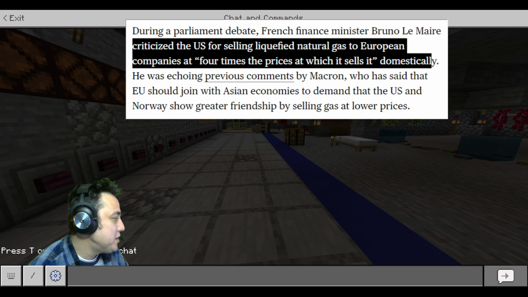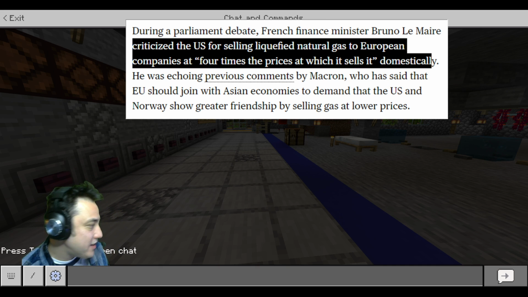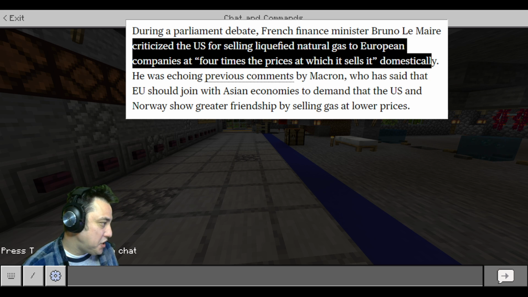During a parliament debate, French Finance Minister Bruno Le Maire criticized the U.S. for selling liquefied natural gas to European companies at 4 times the prices at which it sells domestically.